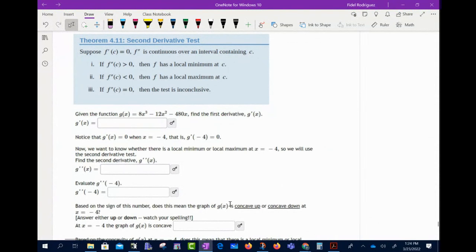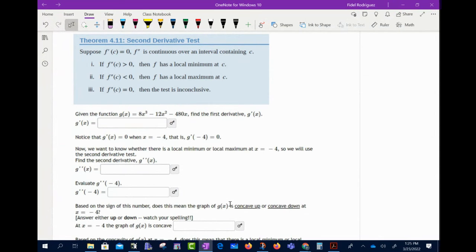So next piece here, y'all, talks about something called the second derivative test. So I know there's the first derivative test, then we do the second derivative for concavity, but there is something called the second derivative test. And it says, suppose that the first derivative at a particular value is 0. What that tells me, y'all, is that's going to be a critical value. Okay, so we're just looking at a particular critical value.